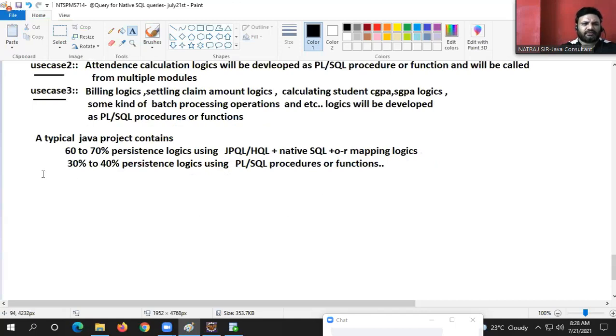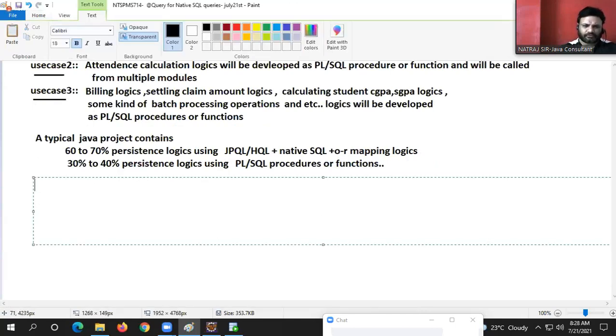Now listen. What's the difference? PL/SQL programming: the actual pronunciation is PL by SQL, programming language by using SQL. That's the meaning. Is PL/SQL programming common for all database software or specific to each database software?